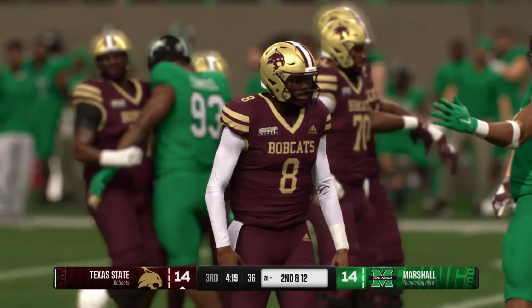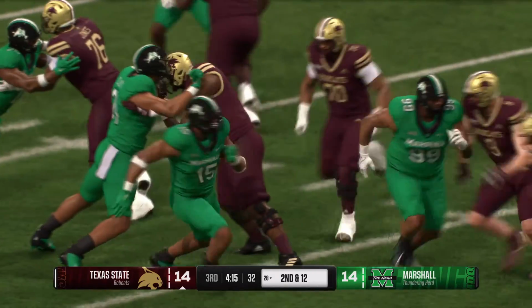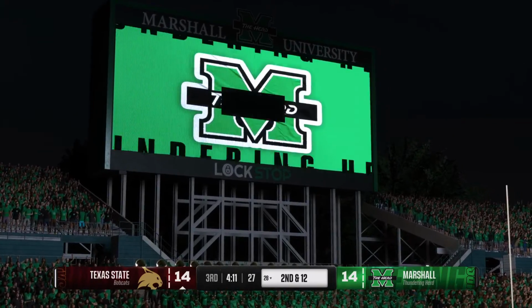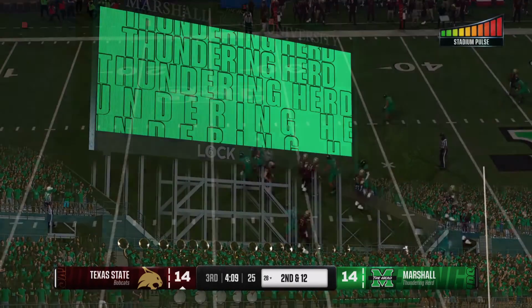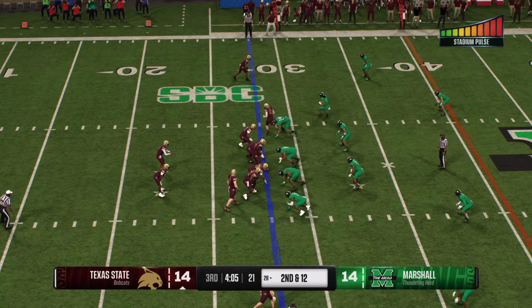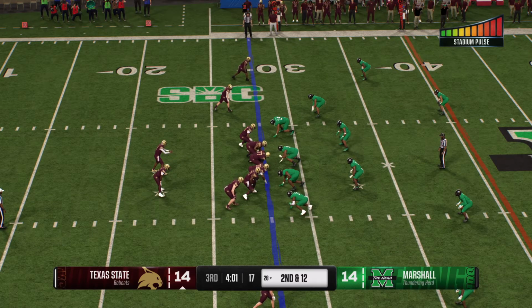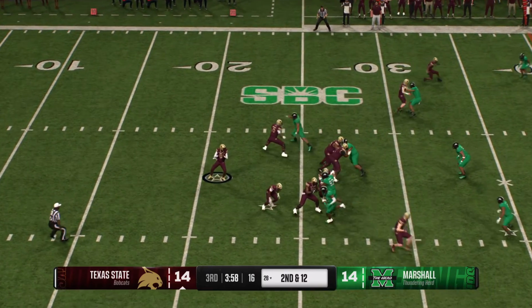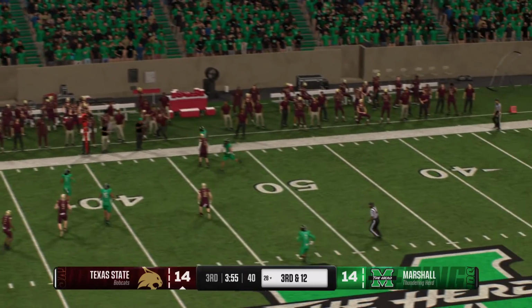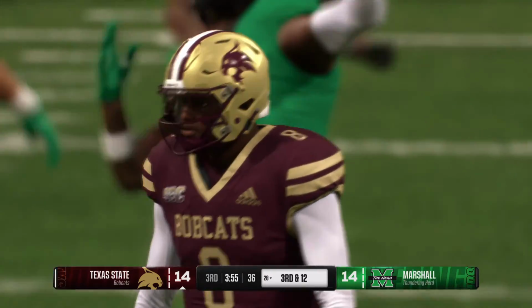He's knocked down in the backfield. He'll lose a couple. Nice job playing assignment football by that defensive end. Knowing what my job is, not letting that quarterback get loose, making a good play, and most importantly, being there in the right spot and getting him on the ground. And the Bobcats will hustle to the line. Back to throw, it's McLeod. They're bringing heat. Just had to get rid of that one. Good job to find another play.